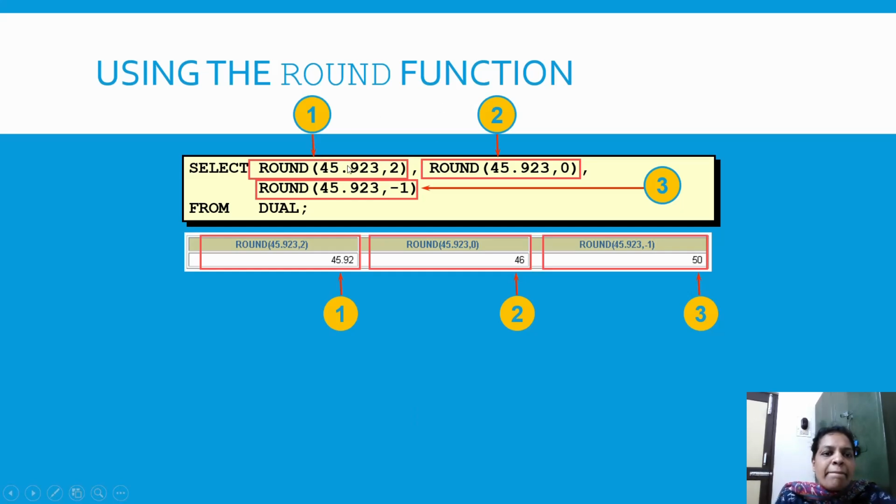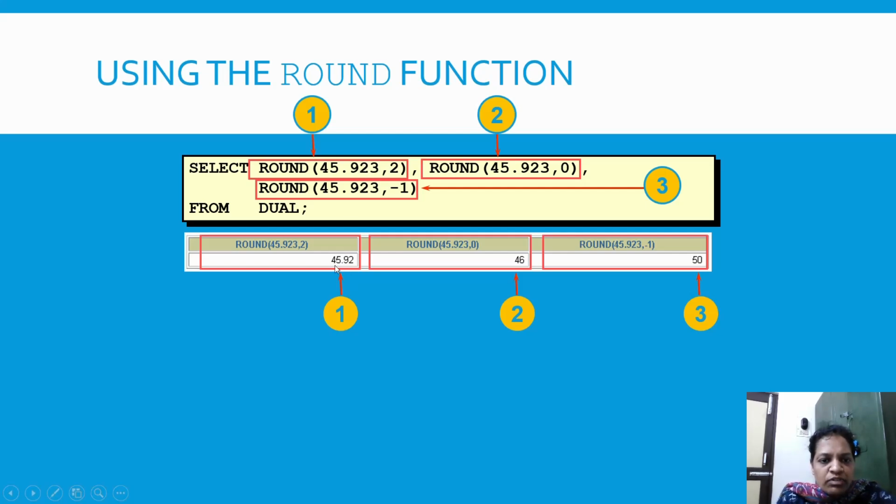The round function usually rounds to the nearest 10 values, the nearest 10, 100, thousands, etc. So here the first query is rounding 45.923, and in the second argument the decimal value is given. The decimal value should be this much only.